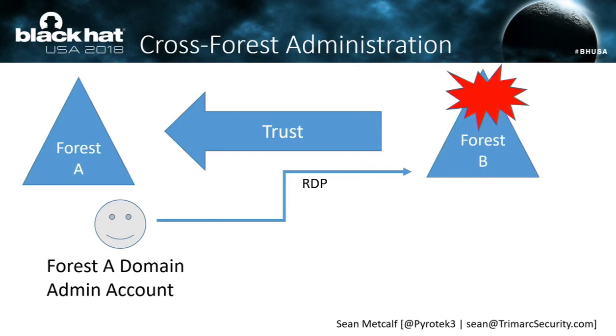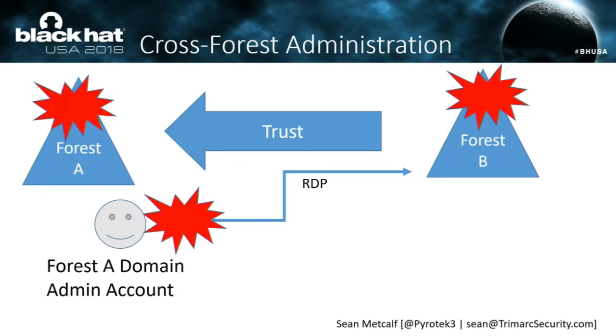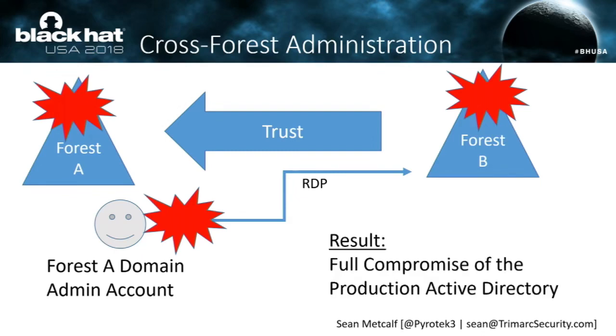So what do you think happens when that forest gets compromised? Well, then our happy admin gets compromised, and ultimately, ta-da! Forest A gets compromised, right? A little bit of cliffhanger there. So simply from this trust and the fact that we're using a forest A or production domain admin to administer this other forest, which makes sense logically, and a lot of Microsoft documentation points to this as the way to do it, is problematic. Because when we connect using RDP from forest A to forest B, we often are leaving credentials behind. In fact, by default, we are.